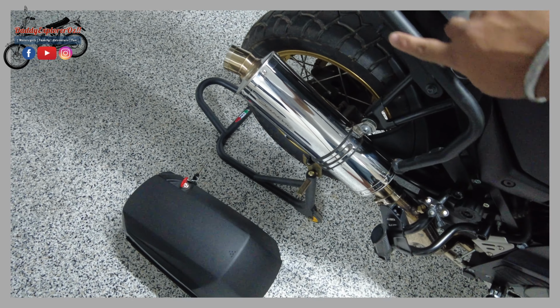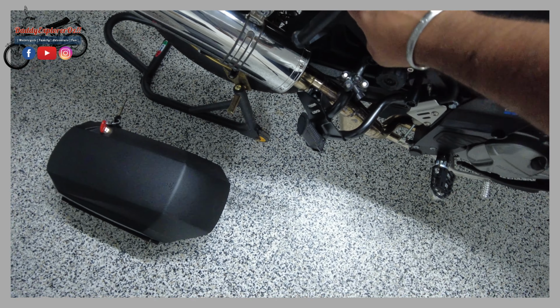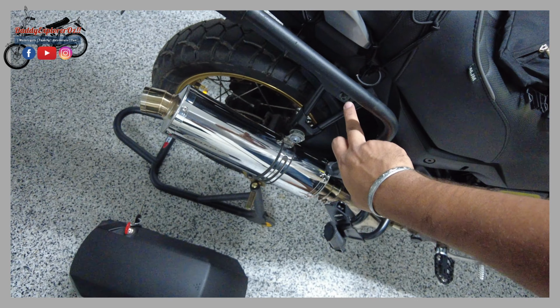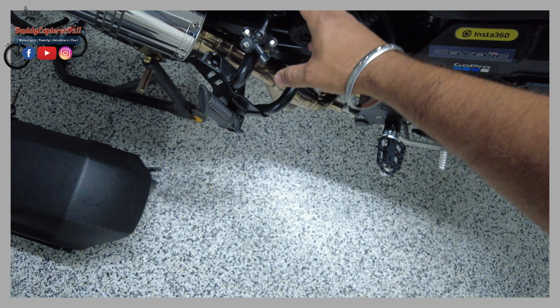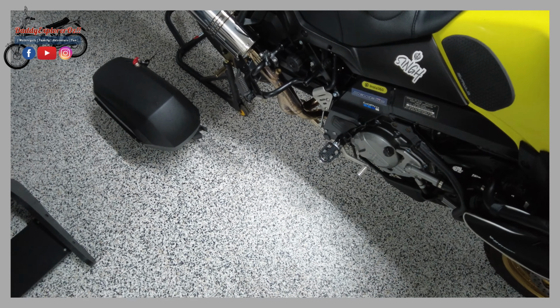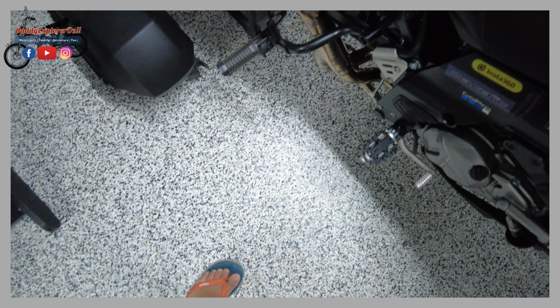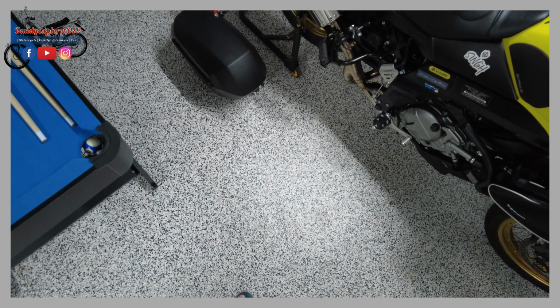Now these are the brackets that hold on. Essentially they bolt on to the standard luggage provisions that are provided on the bike, and then they go on to your passenger foot pegs. So the whole set comes, and essentially you can still carry a passenger. As you can see, my foot pegs are still there, and it's relatively comfortable for the passenger for sure. So there you go, a very simple rack system.